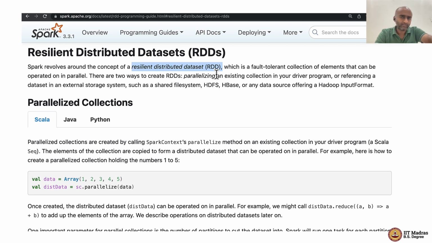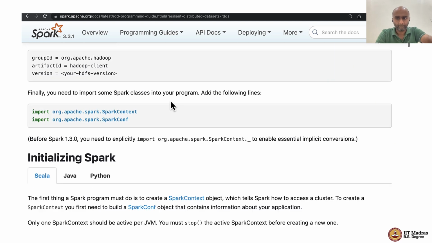It's fault tolerant because any of those different stages or operations can fail, and you would still be able to reconstruct that particular dataset from the previous RDDs, the chain of RDDs. That's why it's called resilient. It's distributed because it's distributed across the cluster, so you're not limited by scale to a specific machine. You can construct RDDs from flat files and various sources of data, it doesn't matter. Spark has libraries built for all of that.